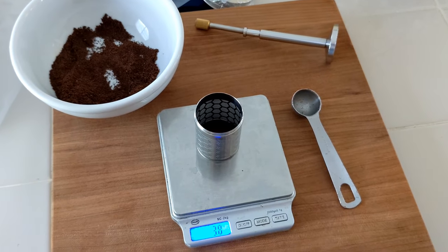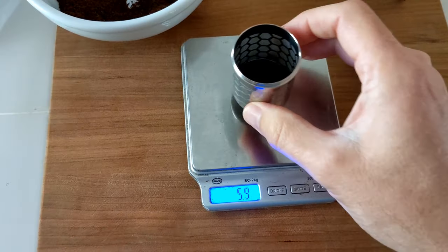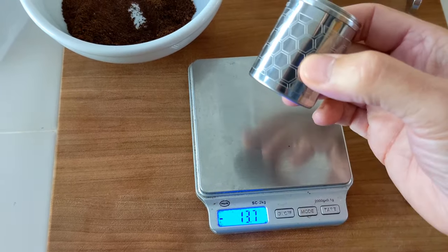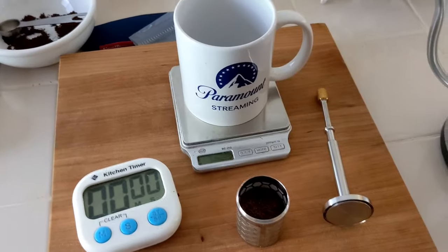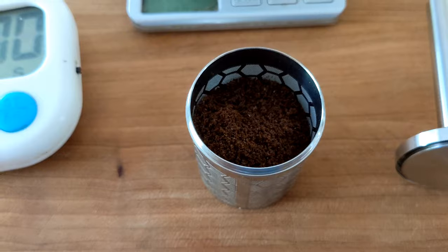So while the idea is nice, for coffee this doesn't work. For tea, on the other hand, it does — because tea you aren't going to use as much, and it's going to be loose leaf and not packable anyway, so you'll end up with a much better result with tea. But with coffee, not so good. I actually put six teaspoons in here, so you can see how filled I made that.